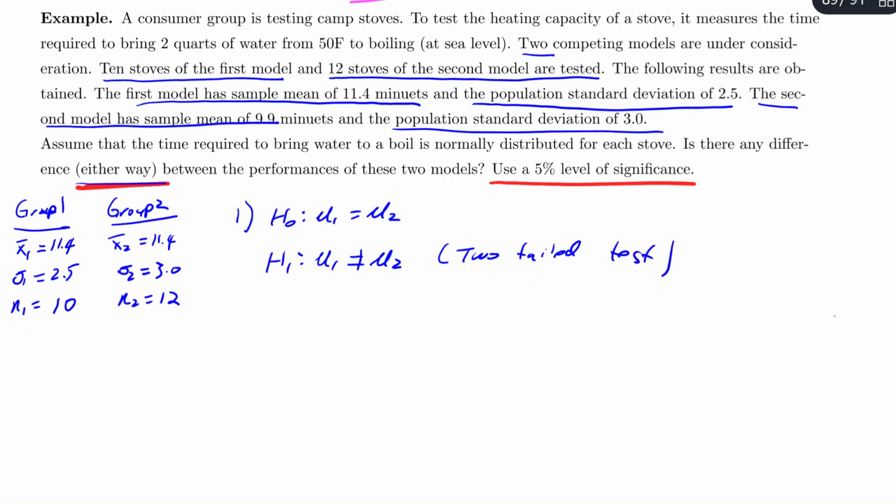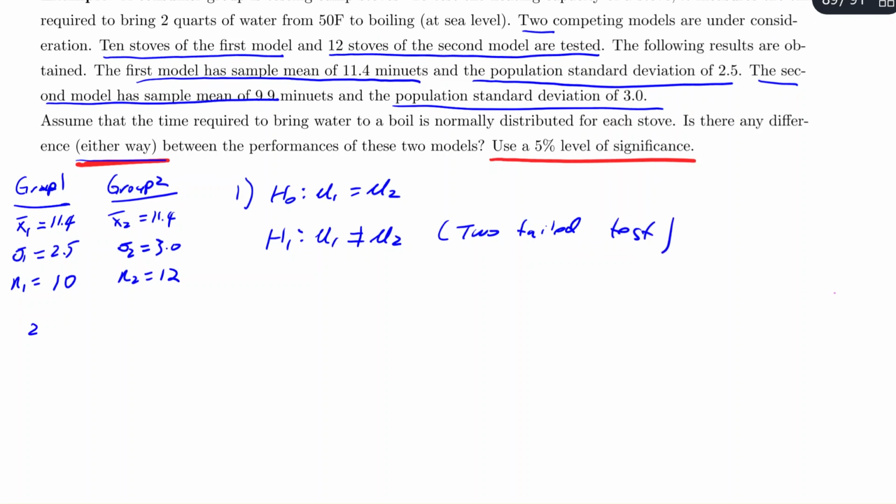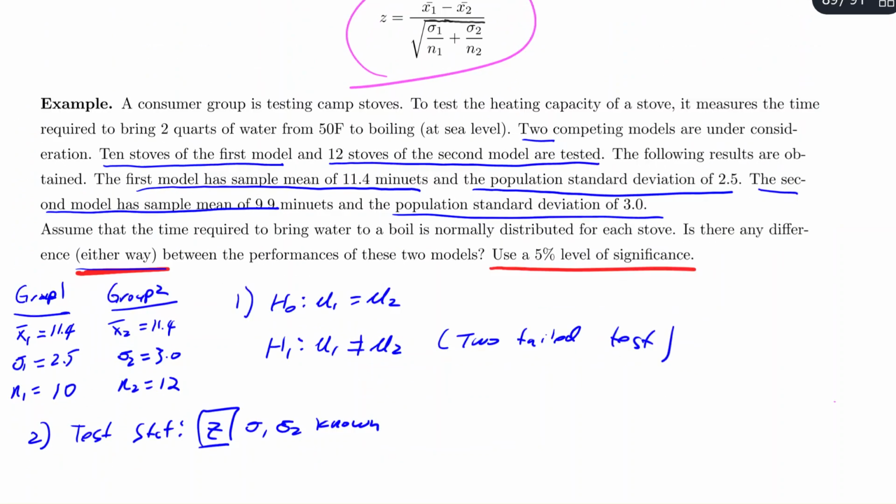Two-tailed test. So second portion, let me write it right here. We have to use test statistic. We have to find test stat. Well, in this case, it is Z because sigmas are known. They're known, so we must use Z test statistic. Okay, so we use this formula. Let me copy down this formula right here.